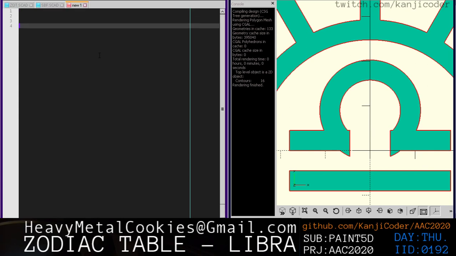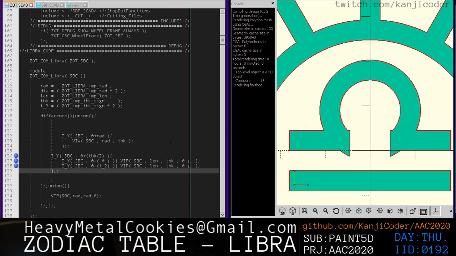To figure out this point right here, it's the cos of some type of angle times some type of radius, right? So the radius is going to be the inner radius. The inner radius that we're looking at right now is this imperial radius minus half of the thickness, right?